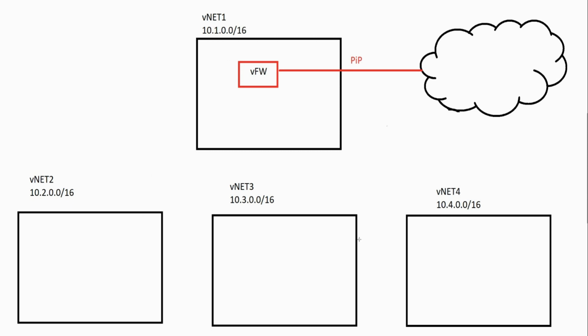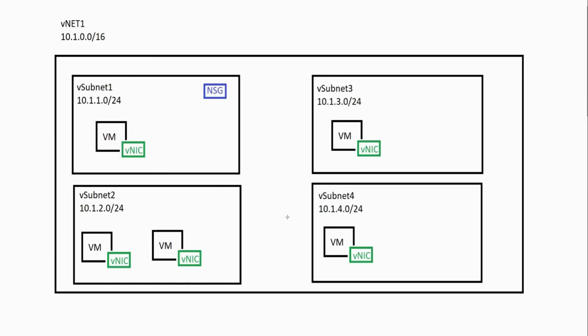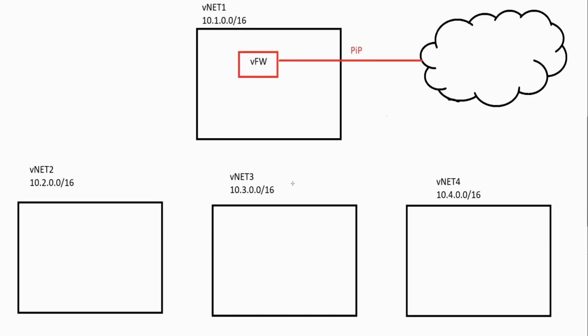You could connect the VNets all together. Now I will say this, subnets like here are all connected together if they're part of the same VNet, but VNets themselves are not connected together. You actually have to do what's called VNet peering. So we can peer these VNets together if we want by using what's called peering. Okay, but that doesn't happen by default. You have to enable that in Azure.